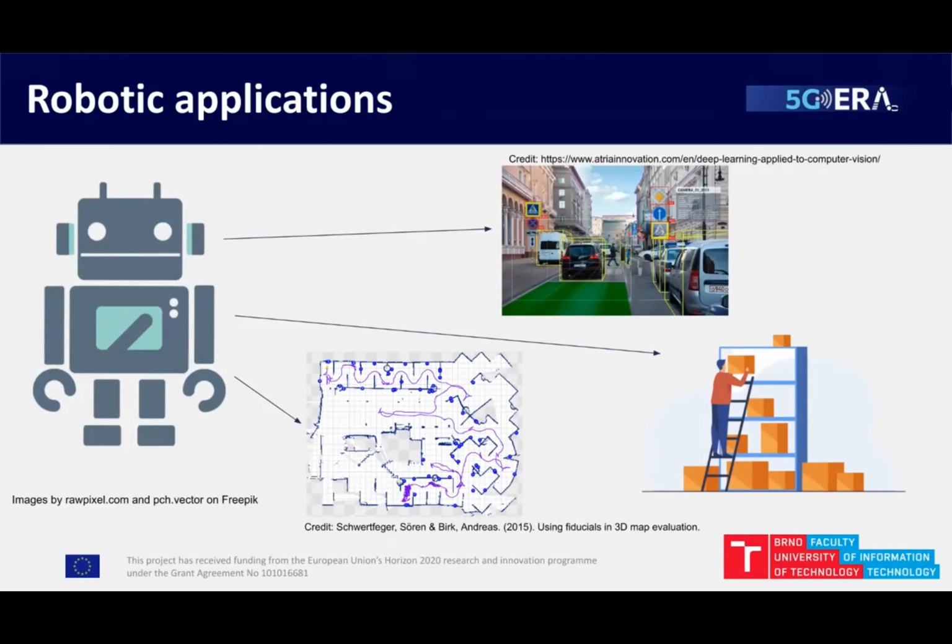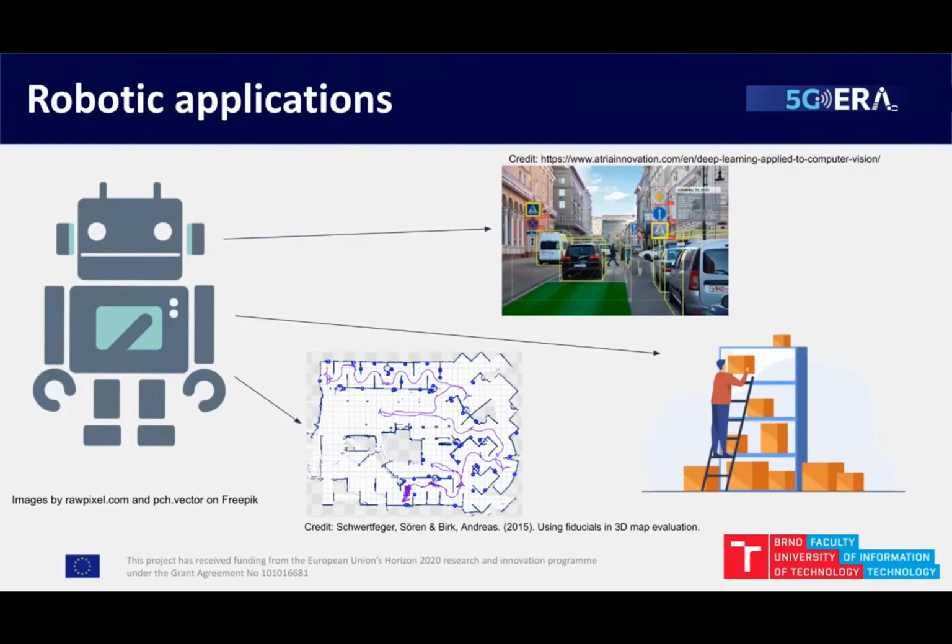The robot also needs to know where it is. So for mobile robots, it's crucial to do the mapping of the environment and to localize themselves in the environment. So localization and navigation is another example of a robotic application. And the robot usually also needs to store some data, because during the operation of the robot, a lot of data is created from the sensors or from the logs of the robot, and so on. So a lot of robots need to store this data either for later diagnostics, or maybe for training some neural networks for future operations and so on.